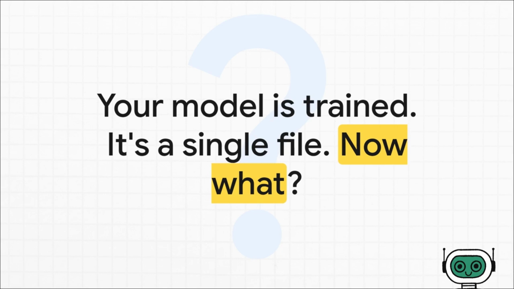So, you've done it. You've spent weeks, maybe even months, training a model. You've tweaked it, you've optimized it, and now you have a single file sitting on your computer. That's it. It's a pretty anticlimactic moment, right? In this state, it can't really do anything for anyone. So the big question is, now what?